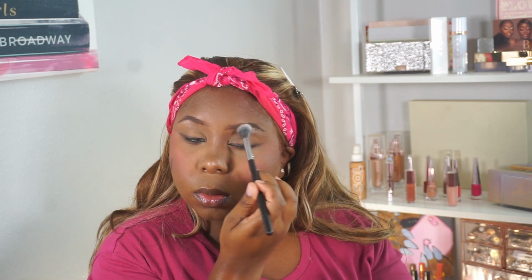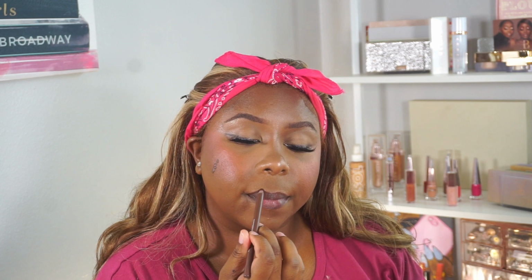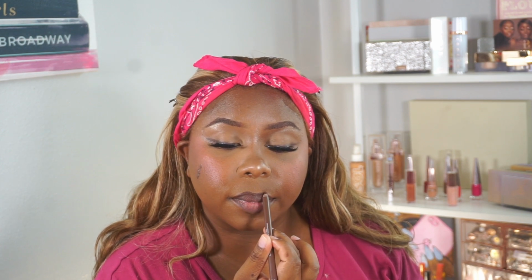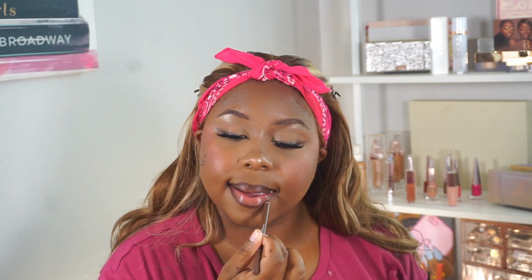And now to refresh the skin, I'm taking the Morphe Prep and Set setting spray again, just to revive the skin. Now I'm adding some lip liner. This is the ColourPop lip liner in Pitch, and this is a little bit darker than what I normally wear, but you know, she definitely had my lips super defined.